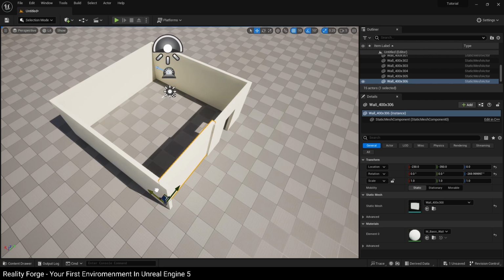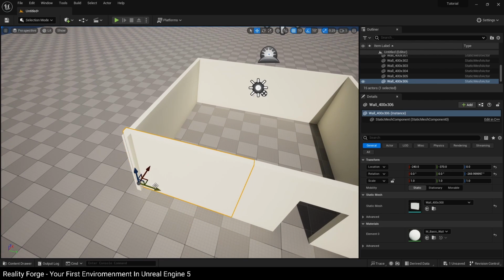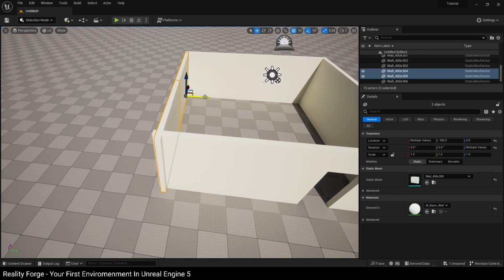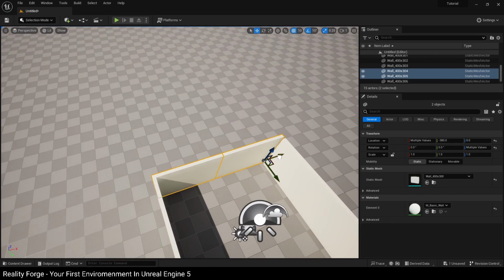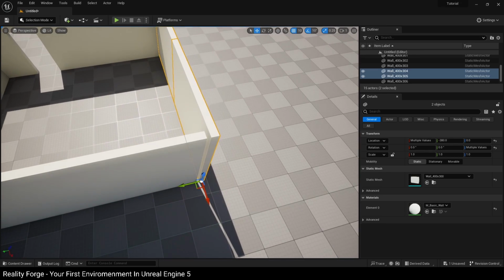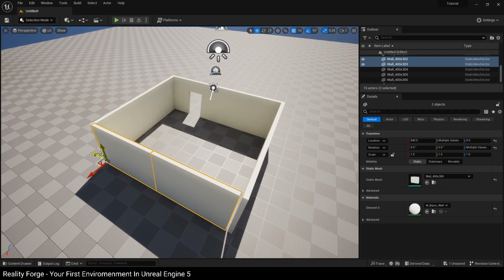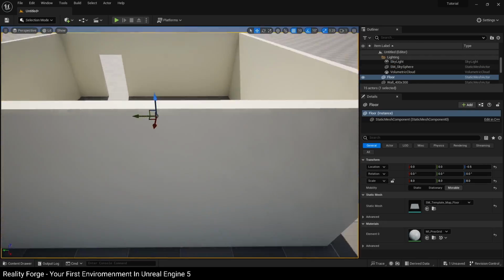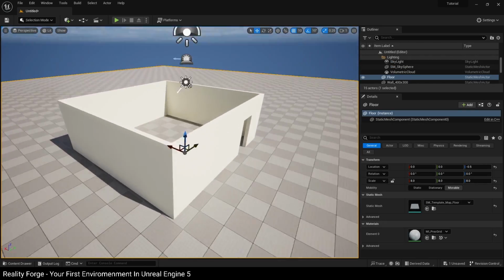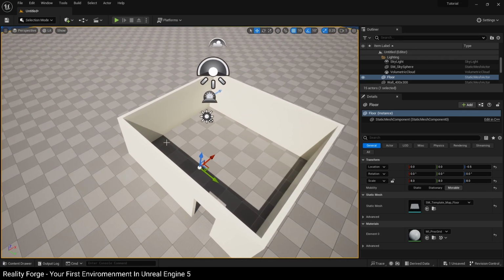Now, you will see here that things aren't lining up, and that's okay. You just go adjust the walls, move them around till they do sit perfectly over one another. And you can see gaps are showing up here. Okay, so we've got our wall pieces. There's still a little bit of a gap here, which likely means that I need to move these a little like this. And we can see everything is now lined up. All the corners are closed off. So we have the four walls of our apartment ready to go.